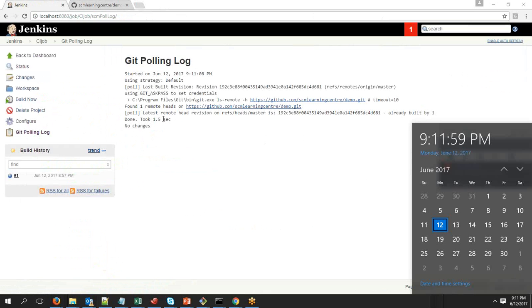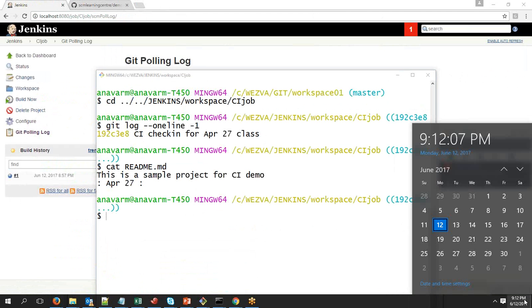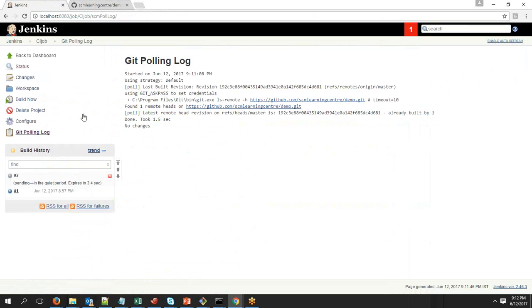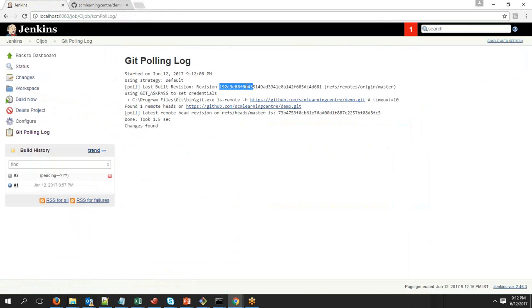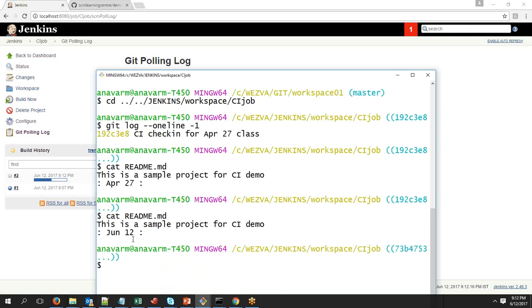When it polls, what it will do, it will find a new commit ID, and that it will update in this workspace. Okay, so keep watching it exactly at, okay, pretty much now it should be doing it. So you can see now it has triggered, and in that, if you look at the polling, here it will say that there is a new change found, because what we have is this, whereas in the central repository this is what it has. So because of it, the first thing that it does is it will update this workspace. So as of now the content is older, right? But now if you see, the content is latest.